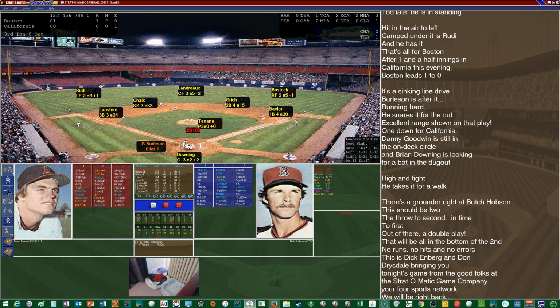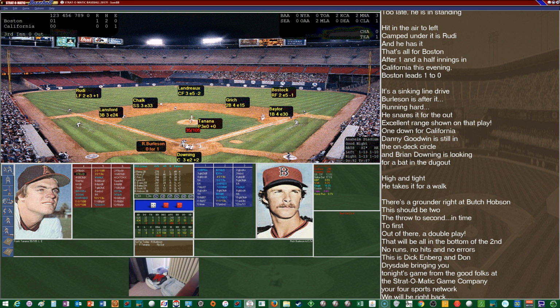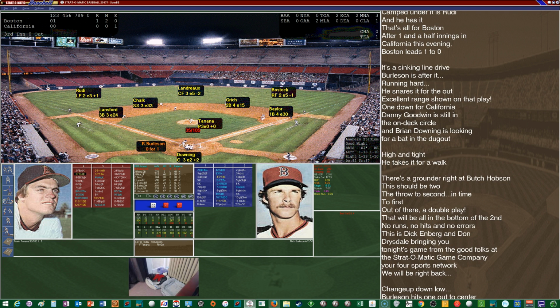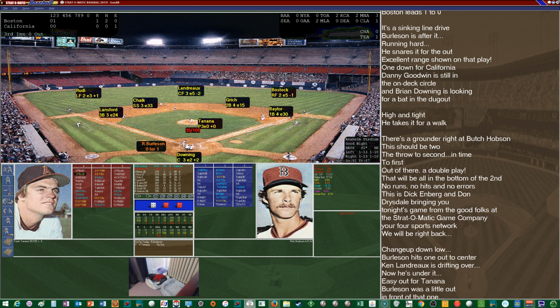Top of the order, Burleson to lead it off for the Red Sox here in the third. Burleson flew out his first time up. It's going to be off the 4 column. It's going to be a fly ball to Landreau in center. Landreau's a 3 range, so 1-6 will be a hit. He'll get in front of it and makes the play for out number 1. So 1 out in the Red Sox third.